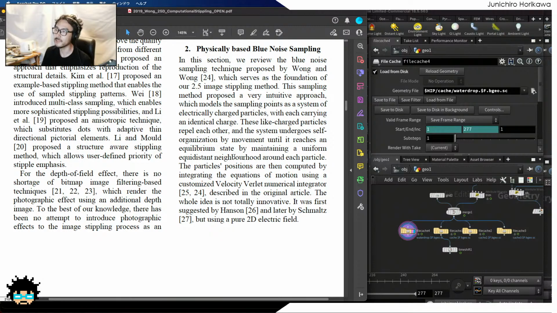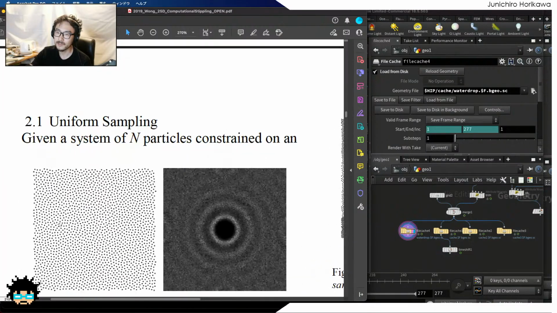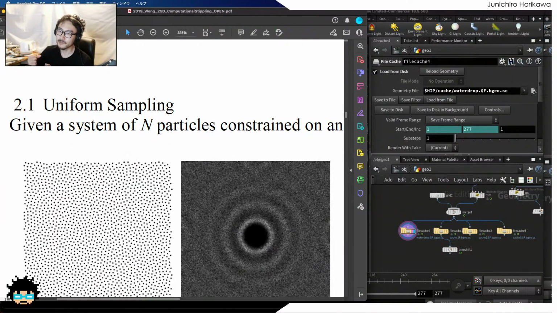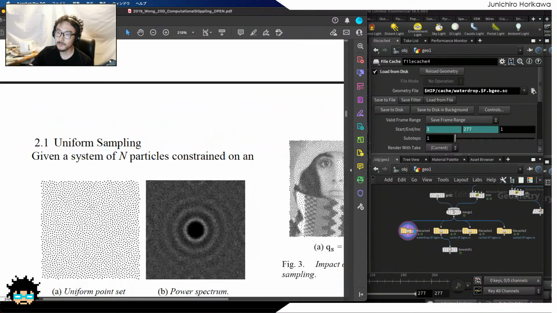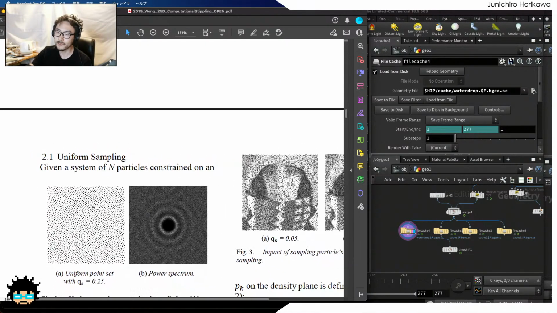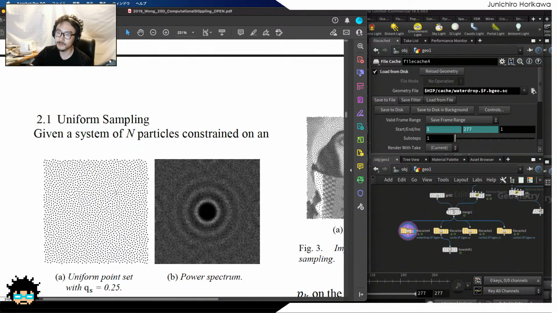One is the positive charge, which is going to be used to create this uniform sampling, so that the points have a similar distance to each other, like these. So by using a uniform positive charge, you'll be able to create this kind of image first. So this is the first goal to achieve, creating this uniform point set.